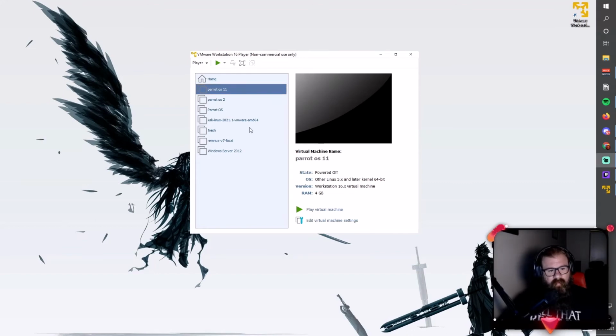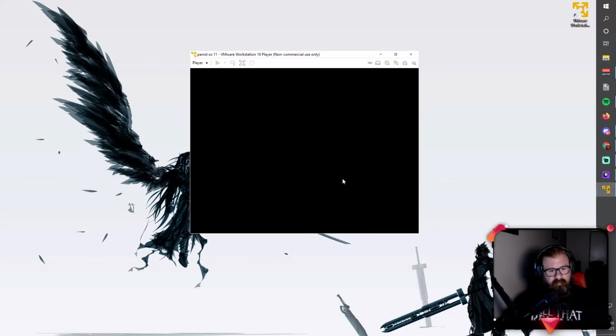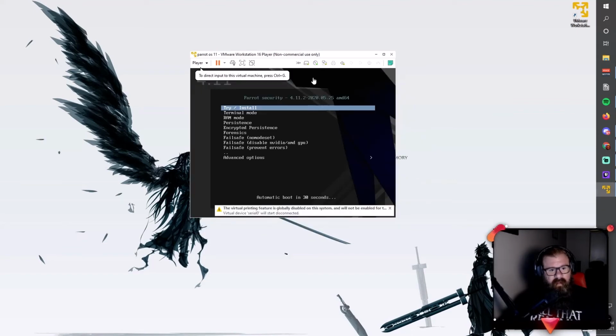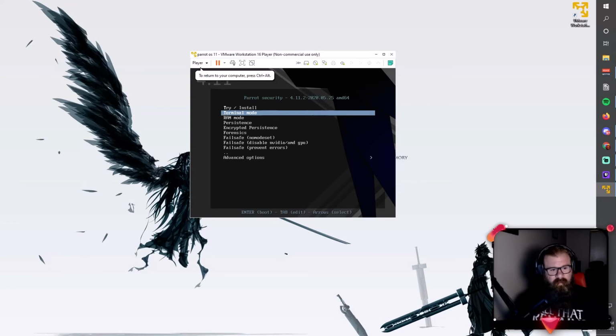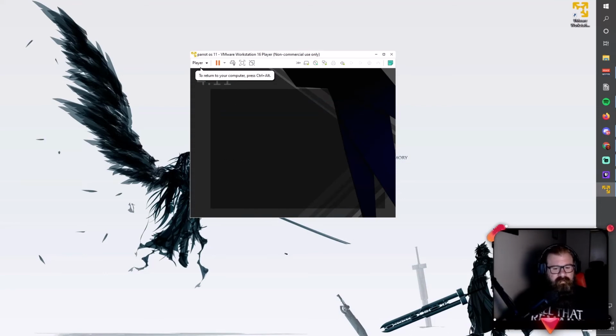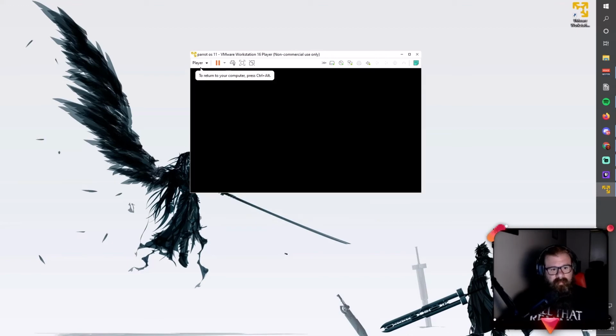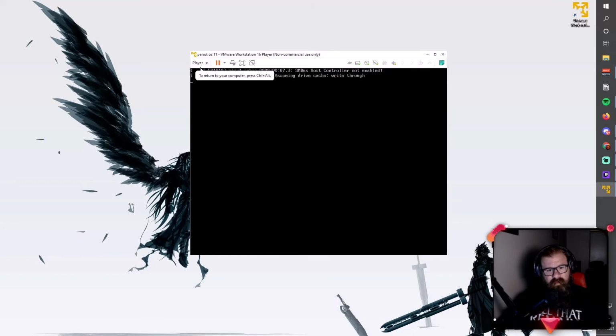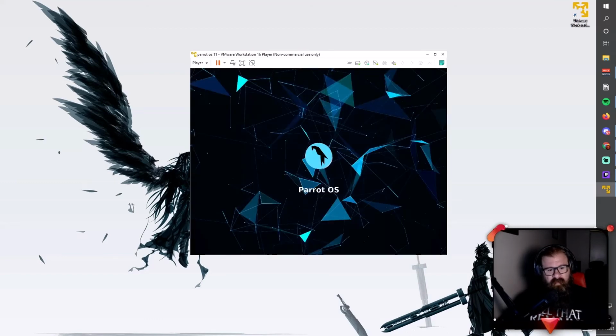Now that we have our VMware configured, we're going to go ahead and select the VM that we have. We're going to click Play Virtual Machine. And we're going to click in this window here and just click try/install. You can move up here with the down arrows, but we're just going to do the try install. Now this process takes a few minutes. It's pretty automated, so I'm going to cut out, and then when mine is finished, I'll come back in.